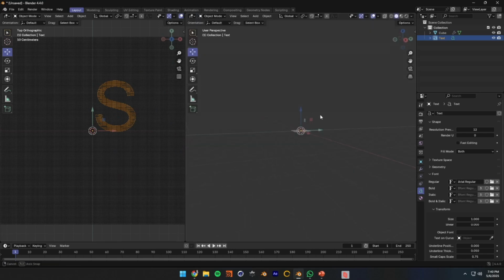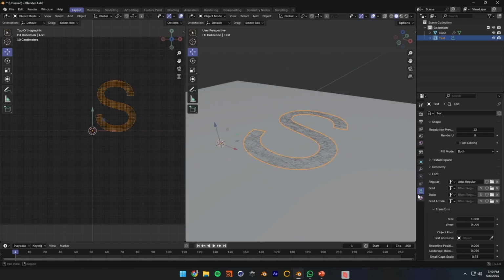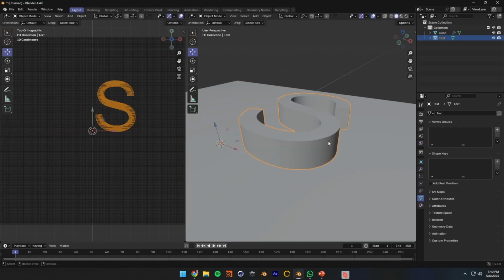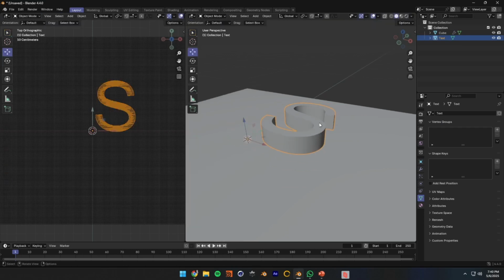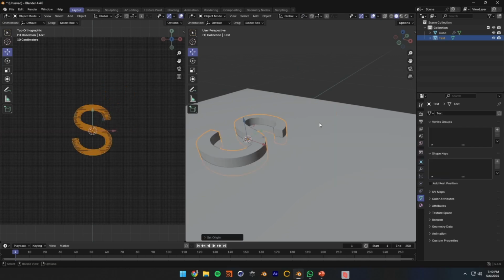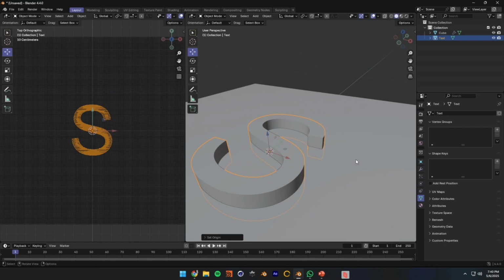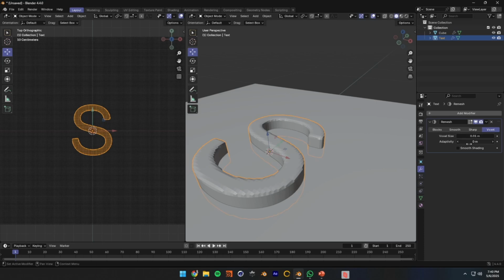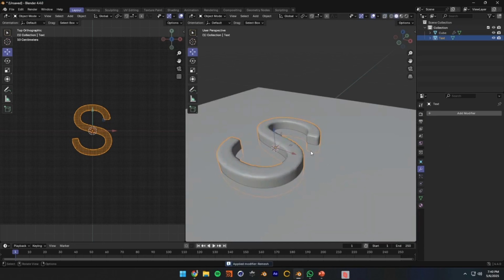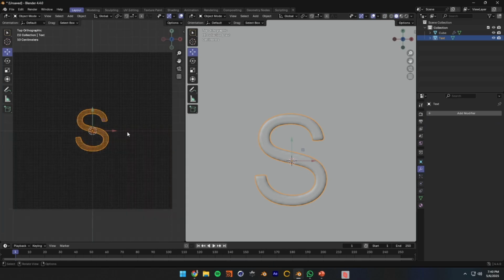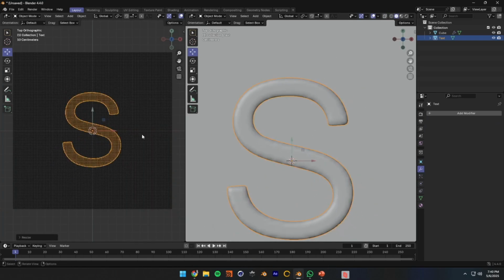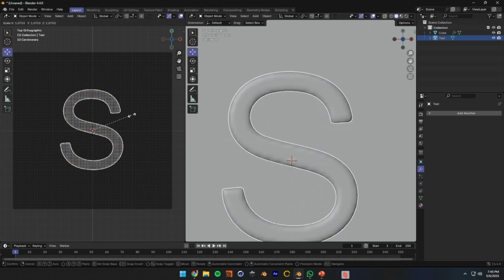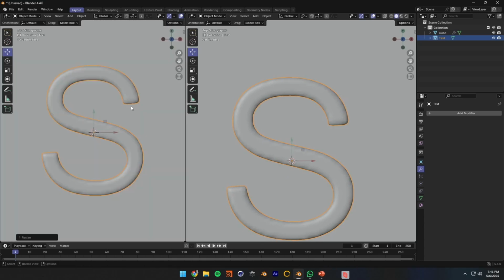Okay, so we have this text, and we need it to be three-dimensional. So let's first of all convert this from a font. So object, convert to mesh, tab into edit mode, extrude it, and we'll just recalculate normals for good luck, and then we can do F3, geometry to origin. And then because we have all these sharp edges, it's probably going to be a good idea to remesh the S. Let's do a smaller voxel size, smooth shading, why not? And I think that should be fine. And let's scale it up so it fits our screen a bit better. I should have used the other font, the bold font, whatever. This is fine for explanation purposes.